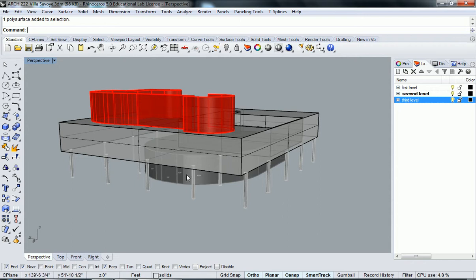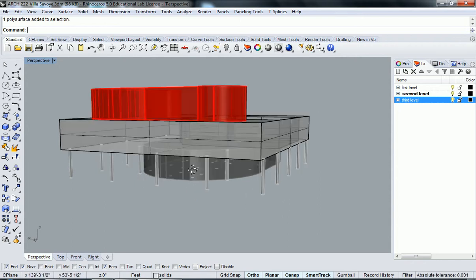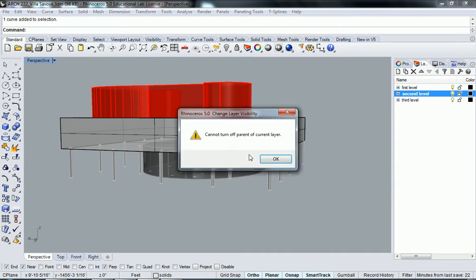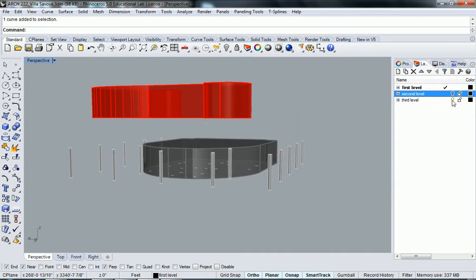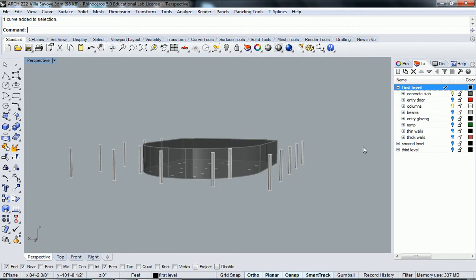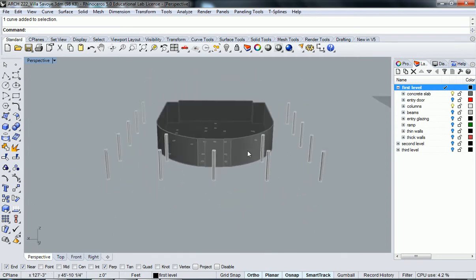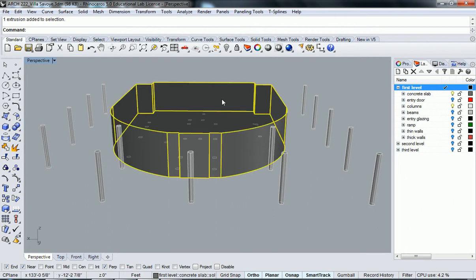Okay, so let's start to add some detail in the first level. It's looking very blank right now. Let's go ahead and hide the second and third level, and let's just open up the first level here. So one thing we'll notice is that maybe this shouldn't be just a giant mass like that, and that we can do better, right? So let's start to add some detail to it, right?